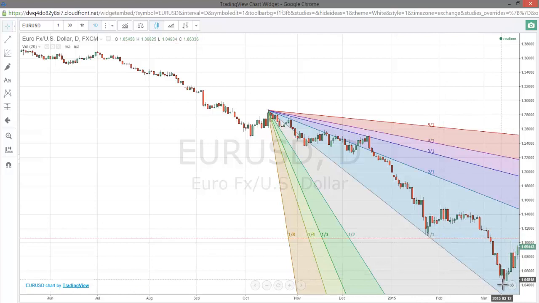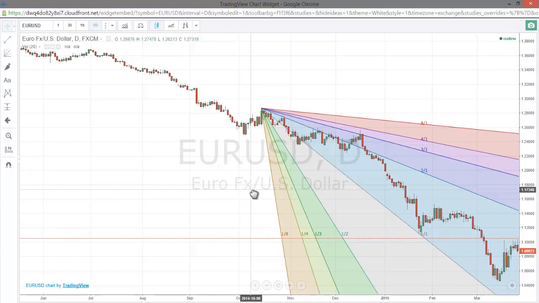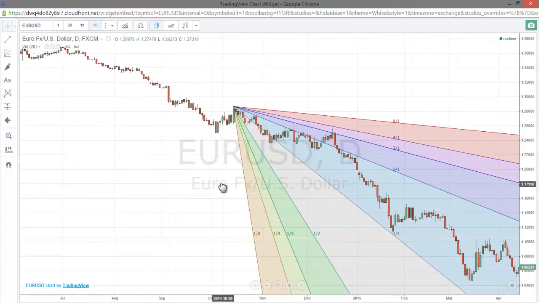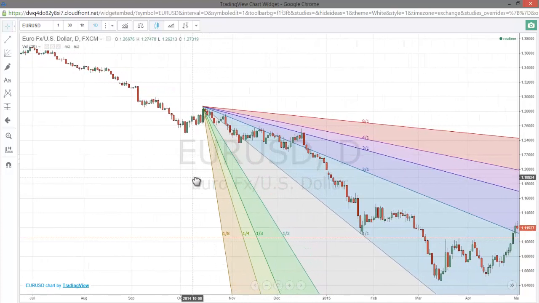Well, we found the bottom of the channel there. I'm expecting the price to touch the top of the channel here, and if it breaks that, I would expect that to be used first as a resistance level, and then I'm going to expect that to be used as a support level if it breaks that. So let's see what happens then. We go all the way, all the way, all the way, and there you go. It's broken.